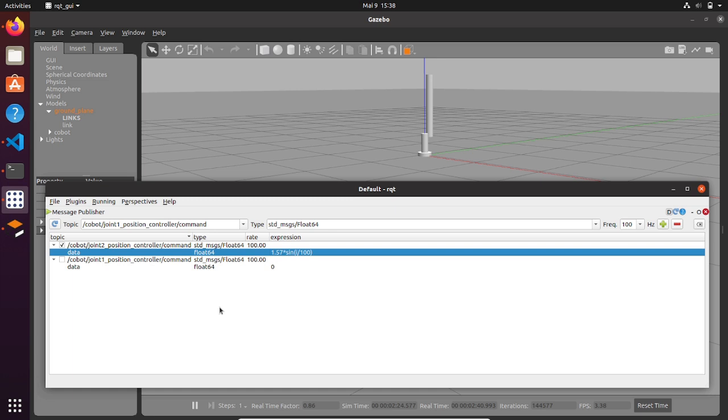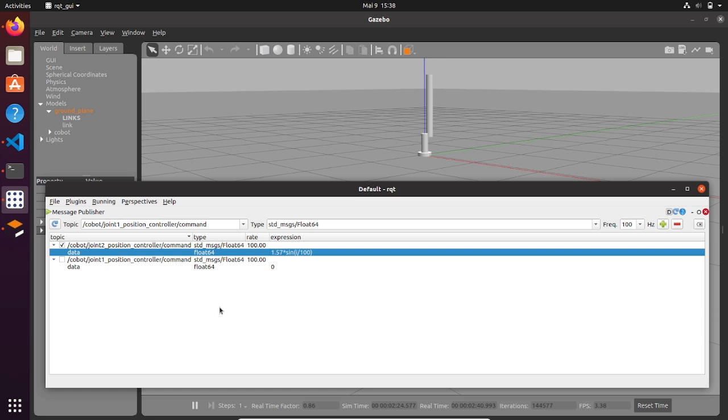So i represents the time frame, 100 is the frequency that we are at, and 1.57 is the scalar value for the amplitude of this sinus message.